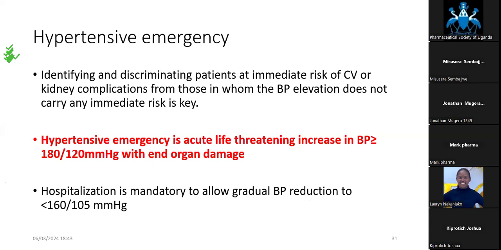Okay. So many times you find patients walking, they're okay, they've come for your medical camp and they're having BPs of above 200 by. That's a patient who has hypertensive emergency. Those ones need admission. Why? Because there's end organ damage. End organ damage meaning things like an AKI, acute kidney injury. Okay, the kidney has been injured, or we have actually a hemorrhagic stroke. The patient has a stroke because of their hypertension. So these are the things we're talking about: end organ damage, and usually what we want to do is to achieve a BP of less than 160, less than 105.